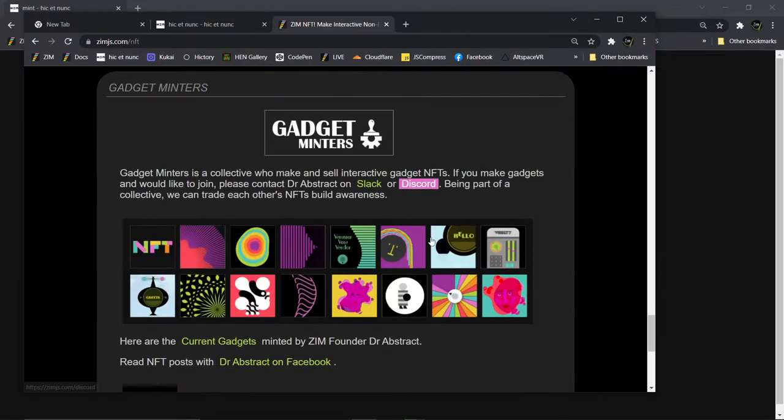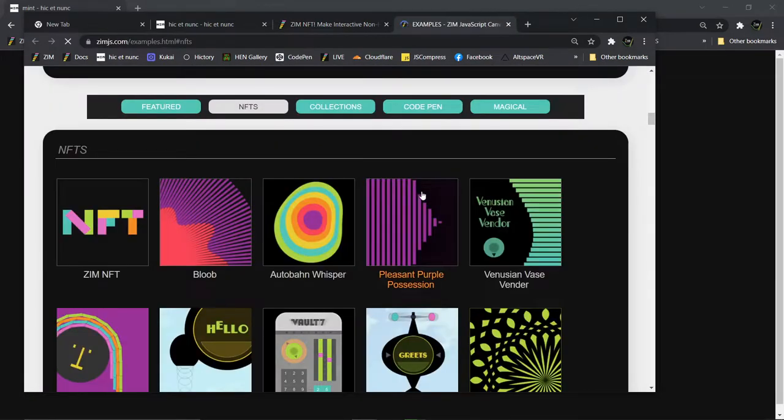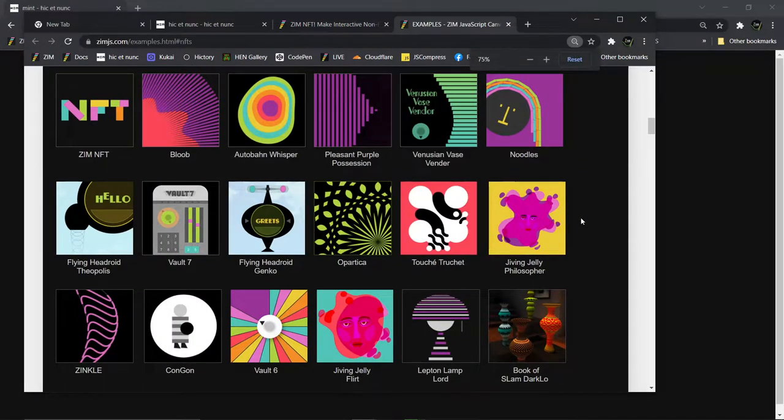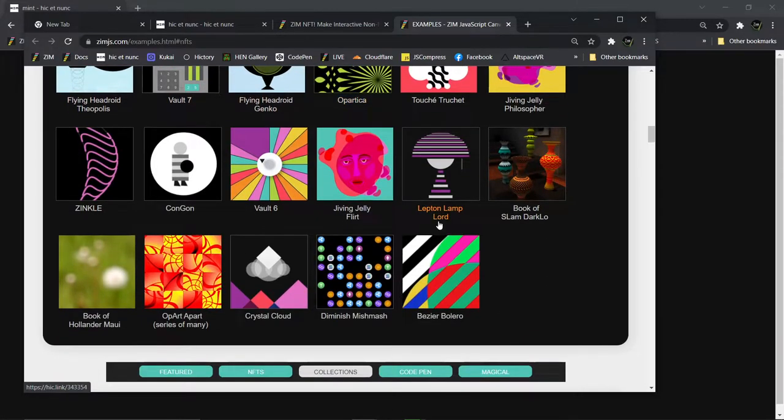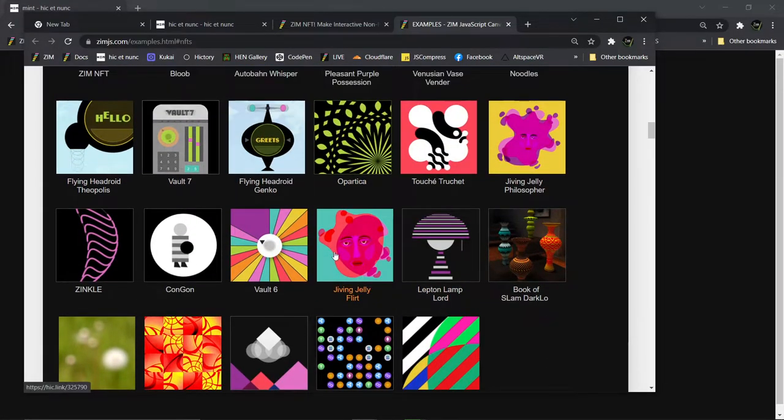Another one that would be nice for you to get, here's a link to the ZIM NFTs. And maybe one day you'll be making some money. You're always welcome to come back here and collect any of these ZIM NFTs. But this one is cheap, but this one's expensive. This one's 100 Tezos. So that's like, I don't know, $500 or something like that. We put it expensive like that on purpose. This one's really cheap. This one's like 0.1 Tezo.